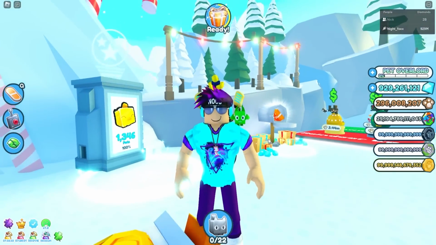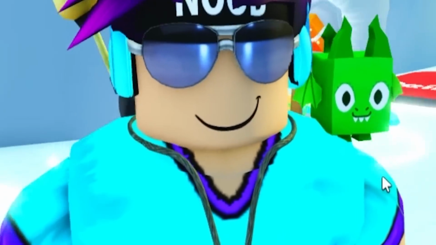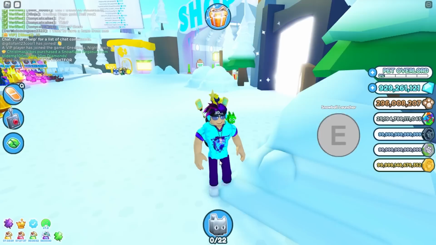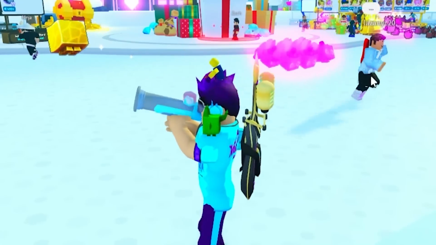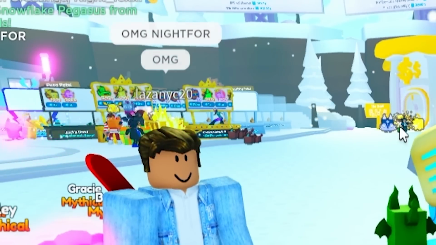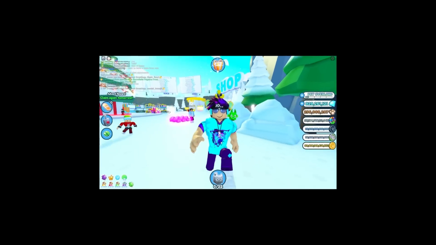And with that, this part one update is officially done. I have done pretty much everything you can do, except for one other thing, and that is grab a snowball launcher and start firing at people. He's like, oh my God, NightFoxx. Nah, dude, I didn't mean that. That wasn't me. My bad.